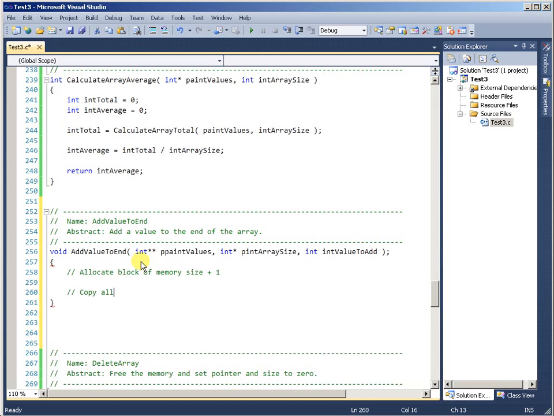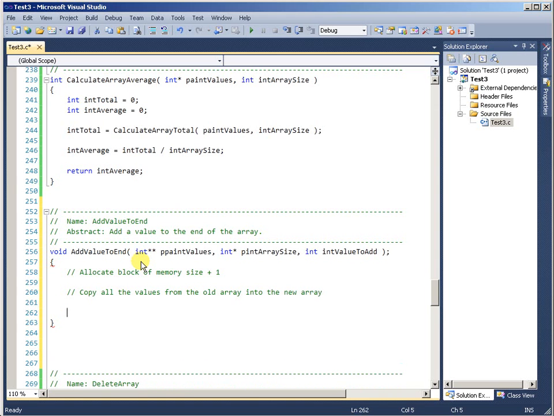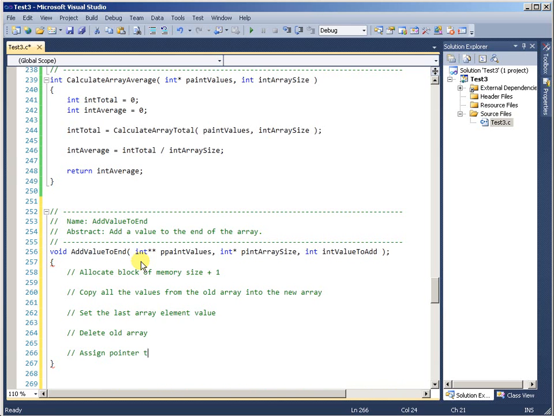Then we need to copy all the values from the old array into the new array. And we need to add or set the last array element value. Then we need to delete the old array, and finally we need to assign the pointer to the new array to the variable passed in. Oh my gosh.